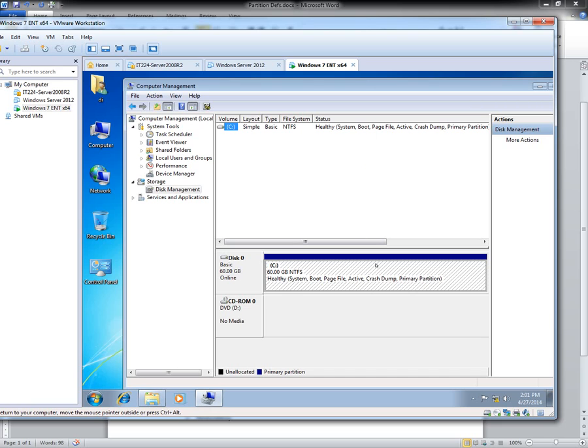I can keep my one single hard drive, and this isn't even a good representation because this isn't physically what I have in my computer. This is a virtual machine, so this hard drive is a file sitting on the bigger hard drive of my host computer. But you can play with all the drives in this, and with virtual machines you can create a whole bunch of virtual hard drives and stack them all up, convert to dynamic disks, and span them, which is what I'm going to talk about.